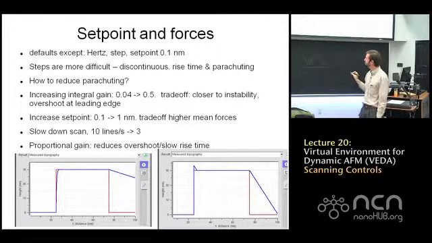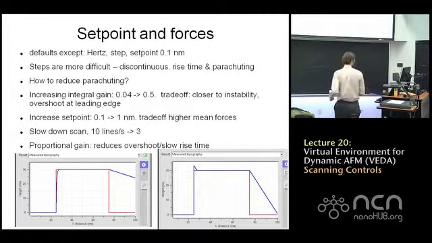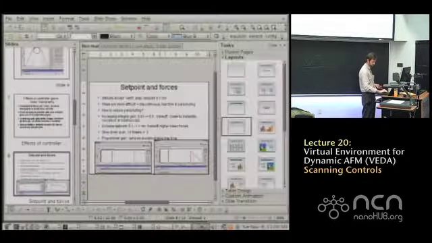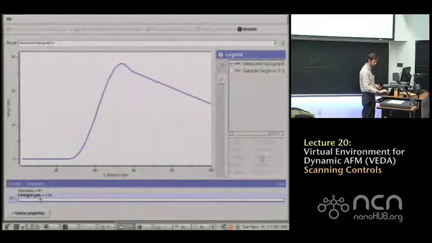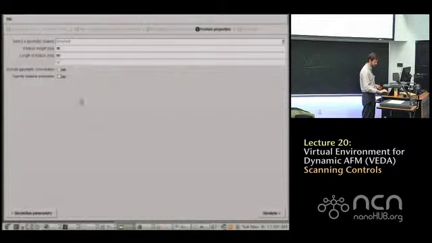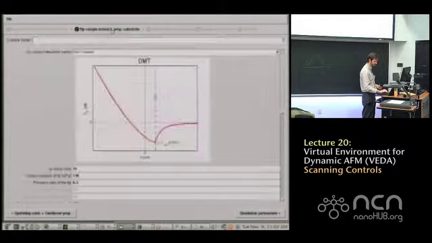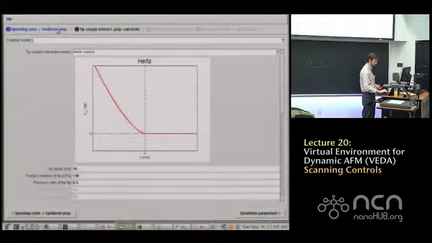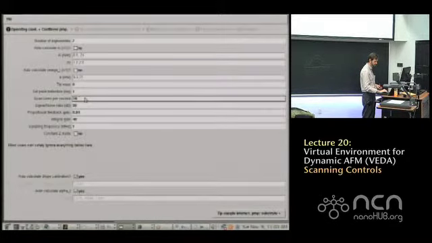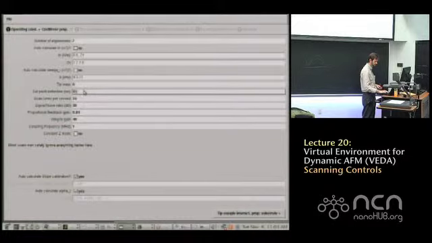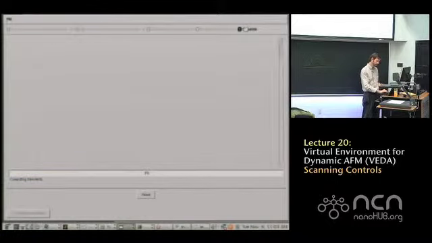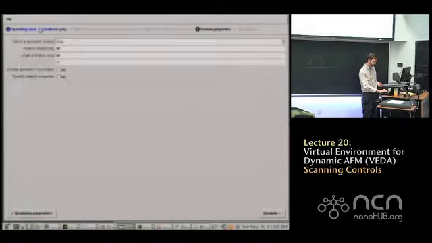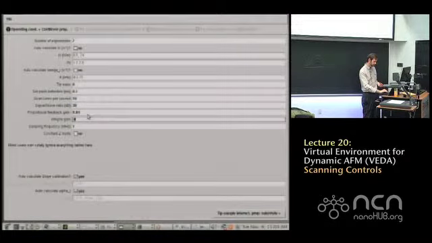So one thing we can do is increase the set point. So let me try to run this. So I'm going to clear this out, go back, change this to a step, change this to Hertz Contact, put this back to 10 lines per second, set this to 0.1. Oh, shoot.